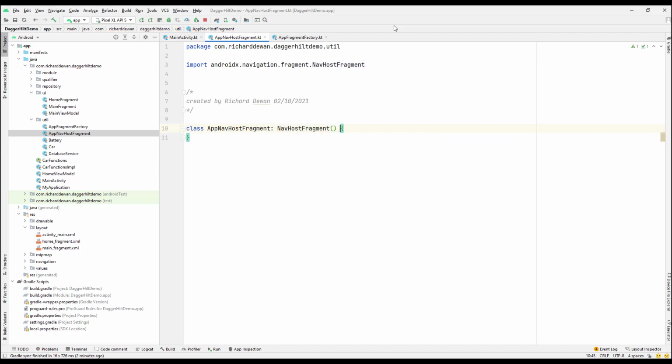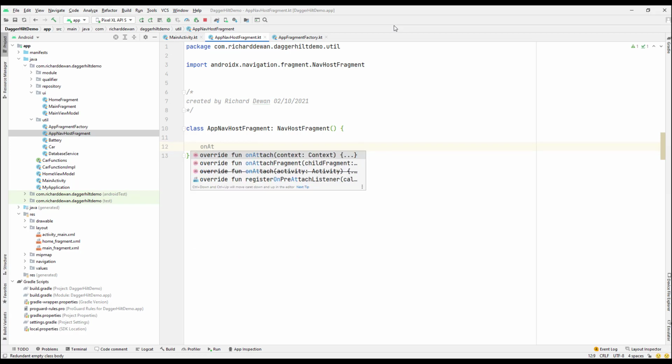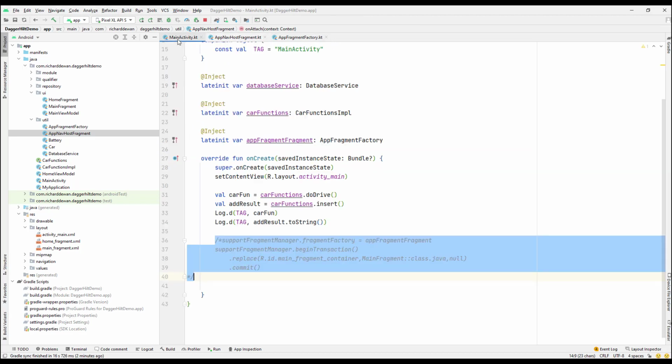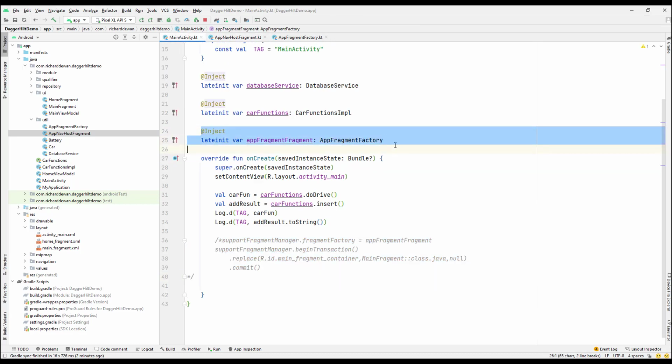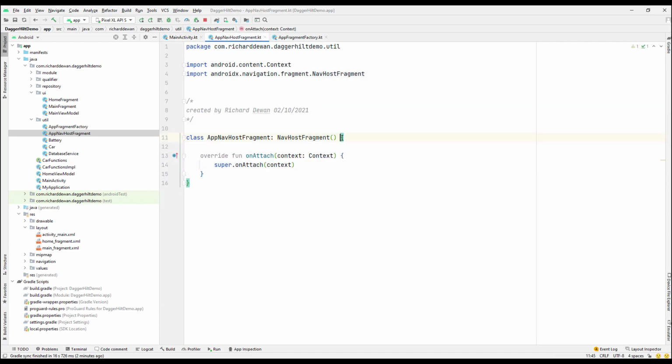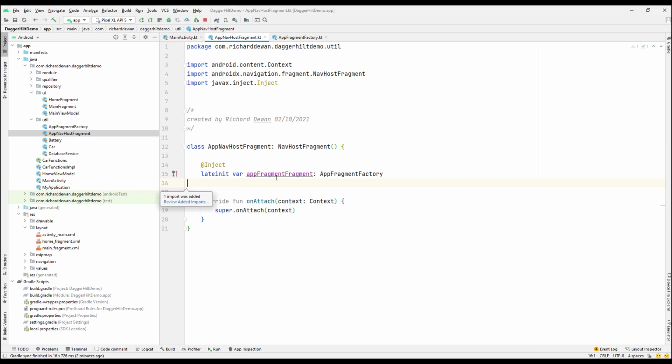Just add the constructor, and then I need to override onAttach, which gets the context, and then I can grab this one. So I inject this fragment factory over our navigation graph over here.